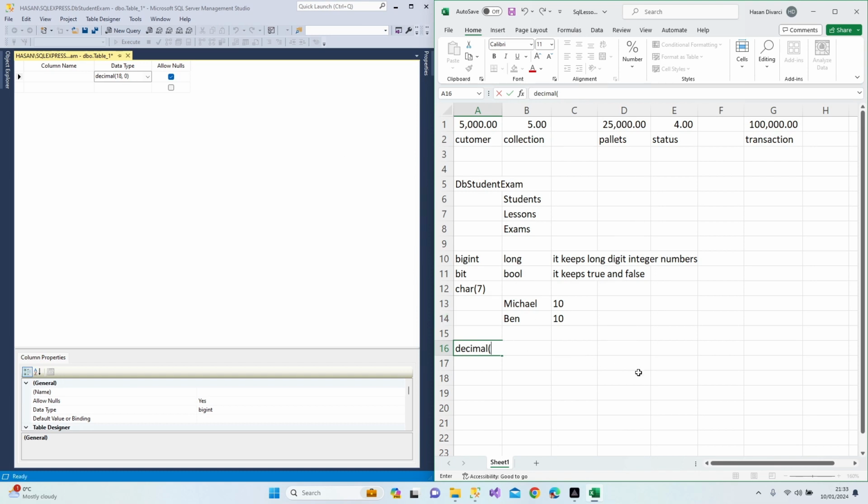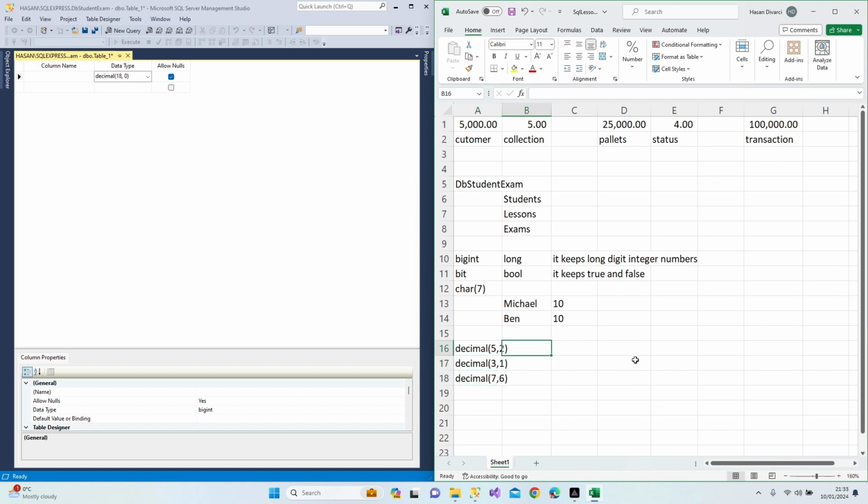So I'm going to change it to 5 comma 2, and let's say decimal 3 comma 1. Let's say one more time, decimal 7 comma 6. So what if 523176?